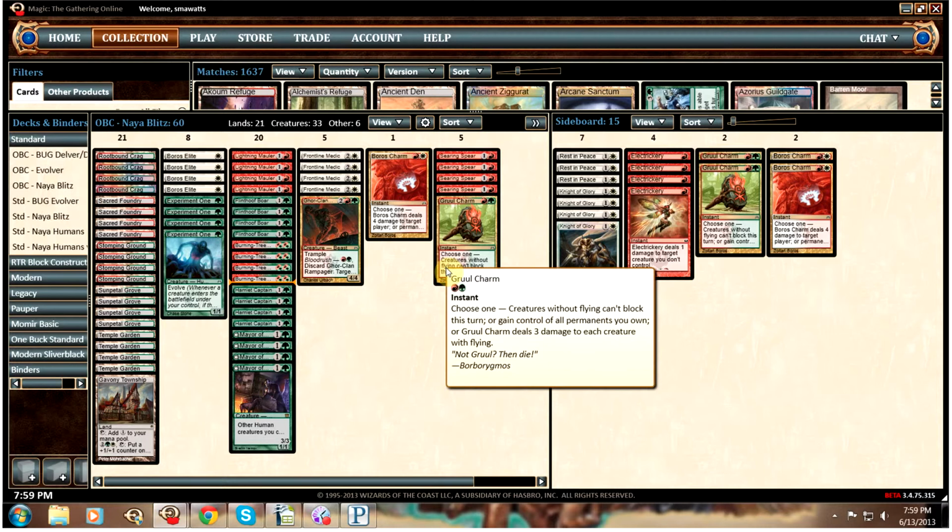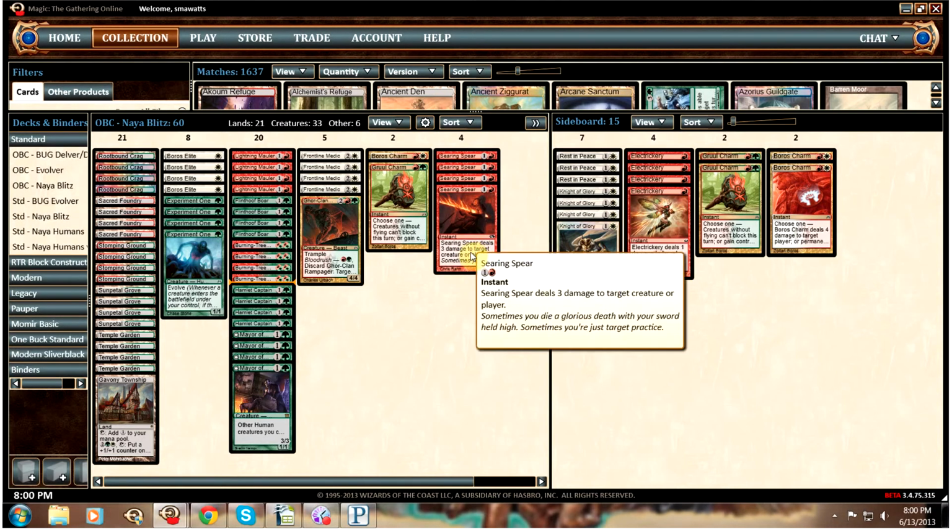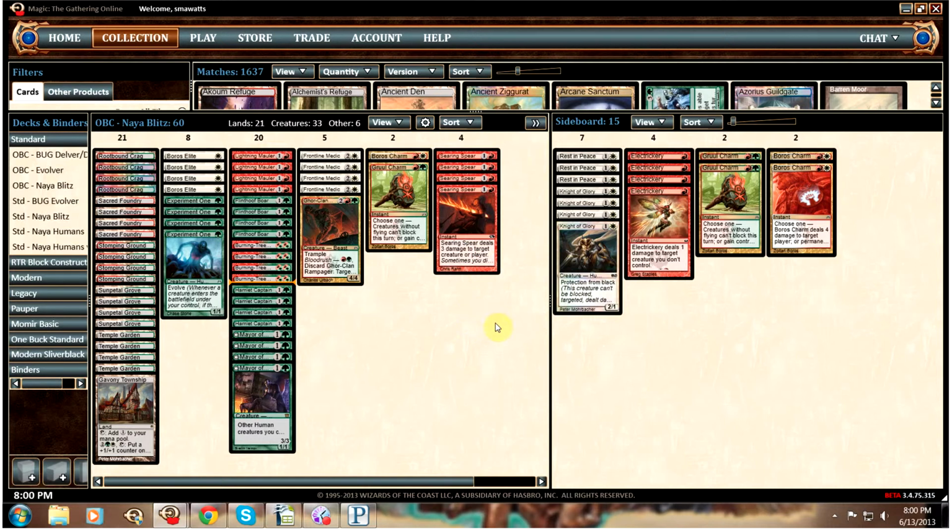Gruul Charm can be really good at wiping out the flyers that Lingering Souls can make. Just 3 damage to all of them and they all go down, or just powering through a stalled board with the unblockability. Searing Spear is, I'd say it's removal. It should be removal most of the time, but the number of times it's just been 2 Searing Spears to the head to end the game, and that's still good. I've never complained about Searing Spear.